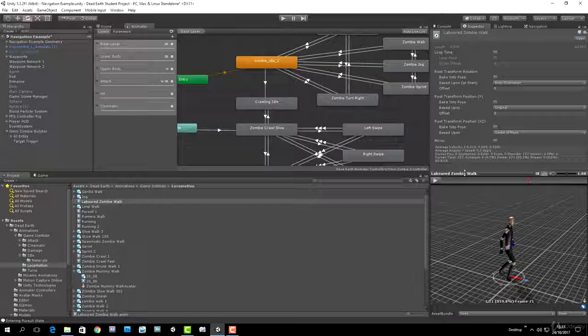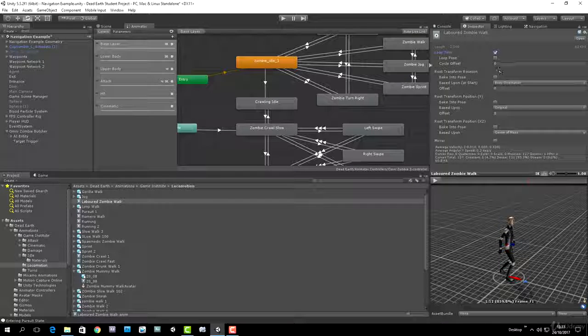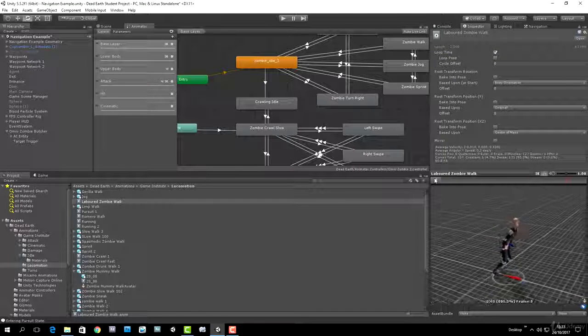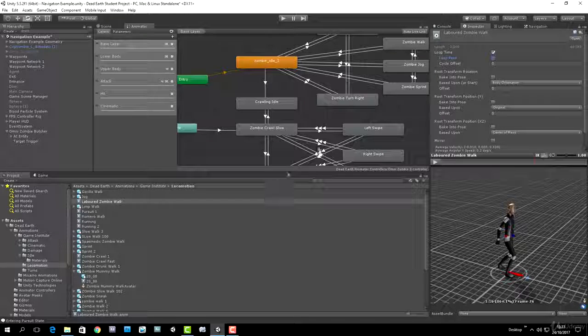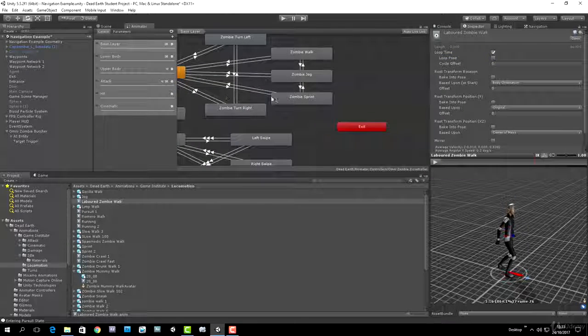Yeah, so we're going to need to make sure that's a looping animation. So I need to select it and then choose loop time. I'm just choosing that animation clip in my animation window, and in the inspector I'm choosing loop time, like so. Let me just check that loop's okay. I might need to loop pose as well. Okay, no, I don't.